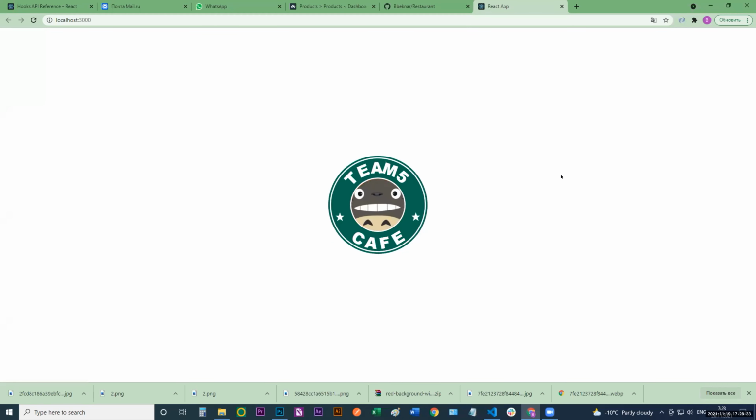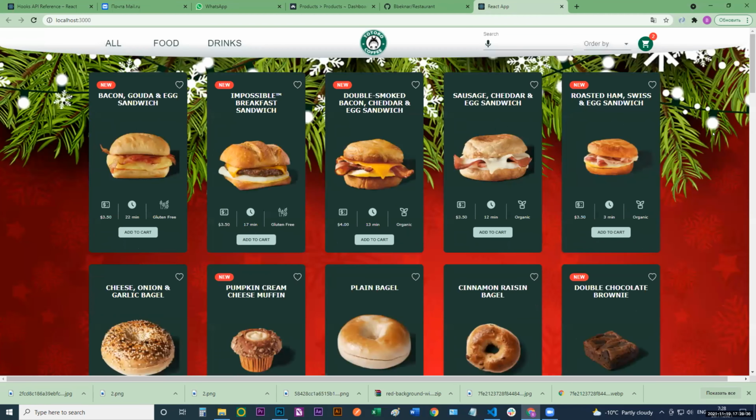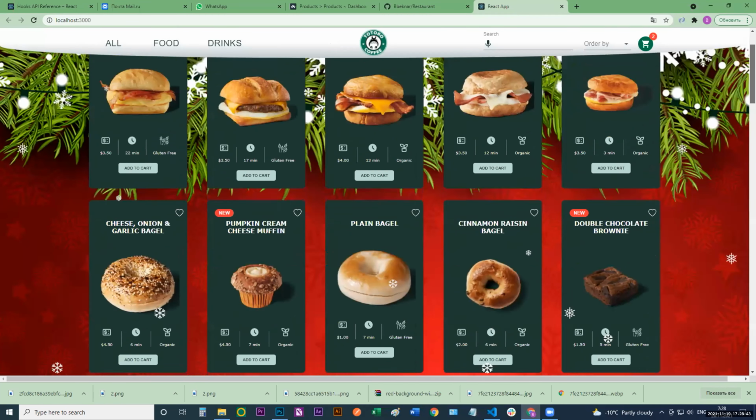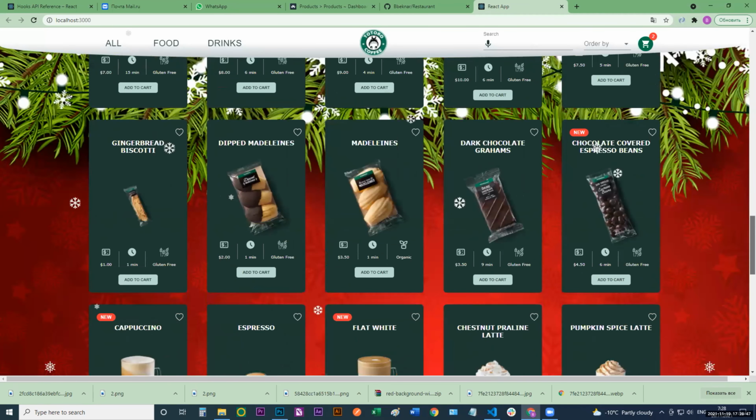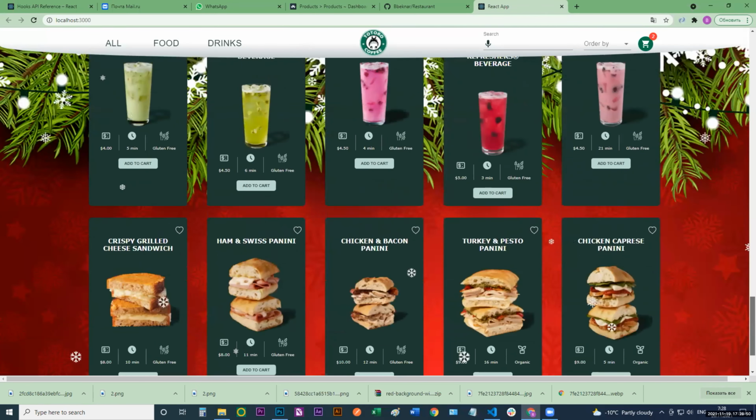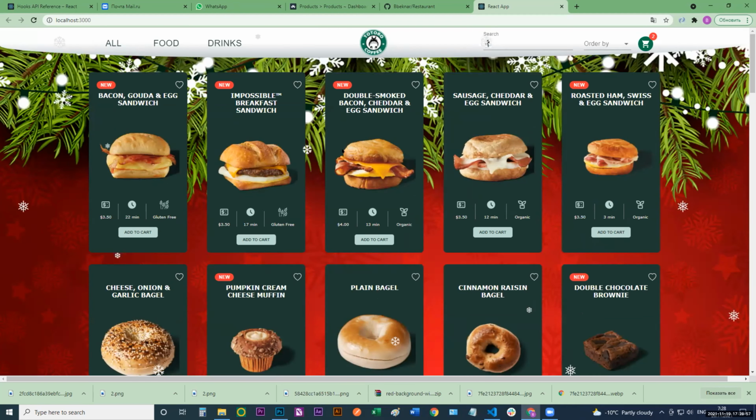Wow, what's this? So here's our project. We have these items in our restaurant, in our cafe. We took the images from Starbucks, and for each item we have names, and they have properties.